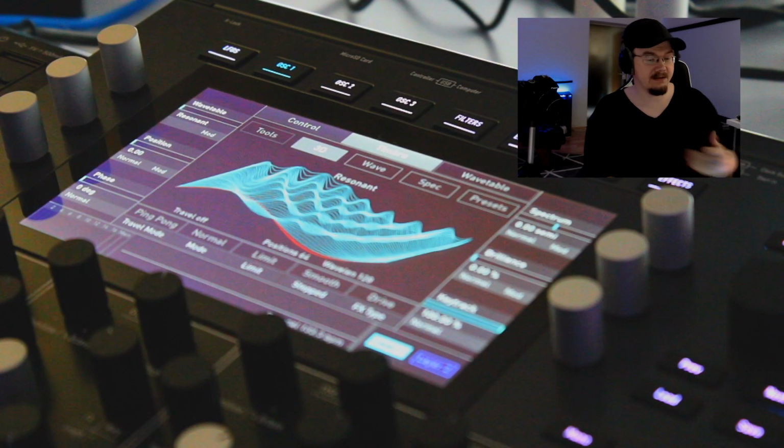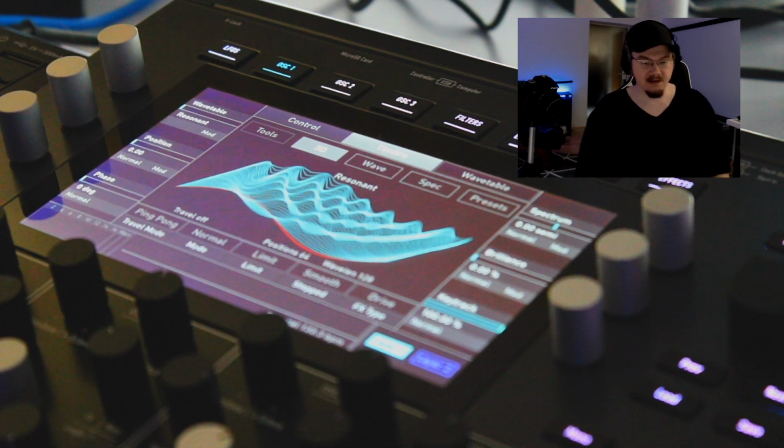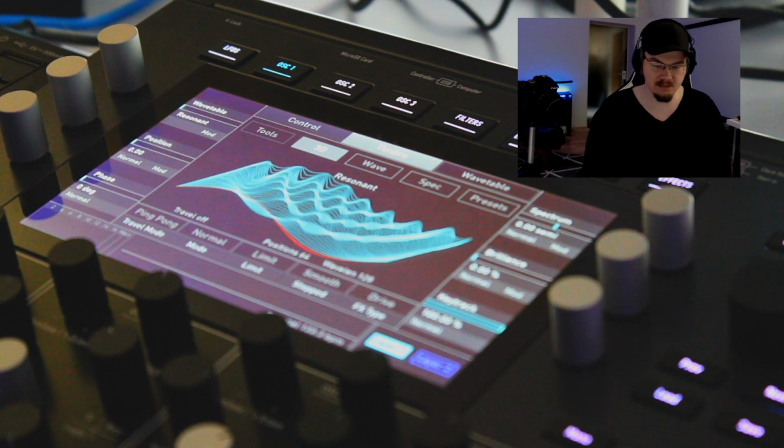I got this new guy over here. It's a Canon DSLR camera that we are going to use to look at the gear, and I hope it looks better than it used to be. I think we're just going to start with the resonator today of the Iridium, and I'm just going to show you how it works, and let's see where it goes.